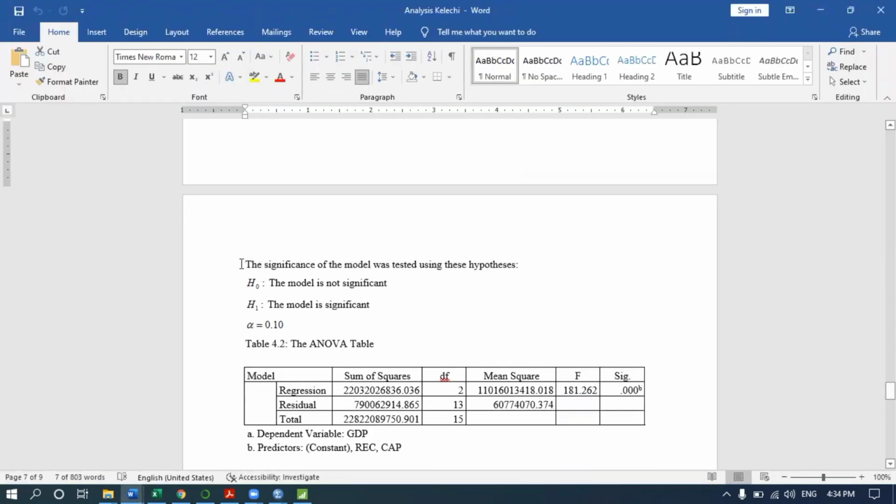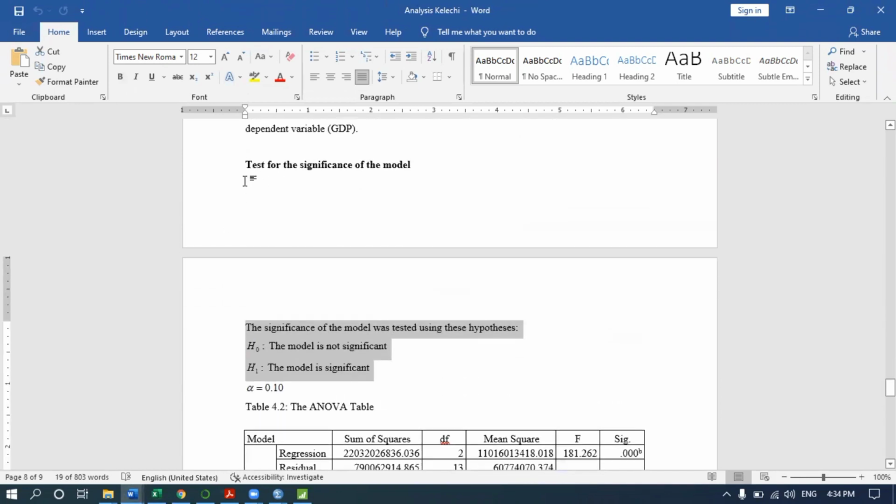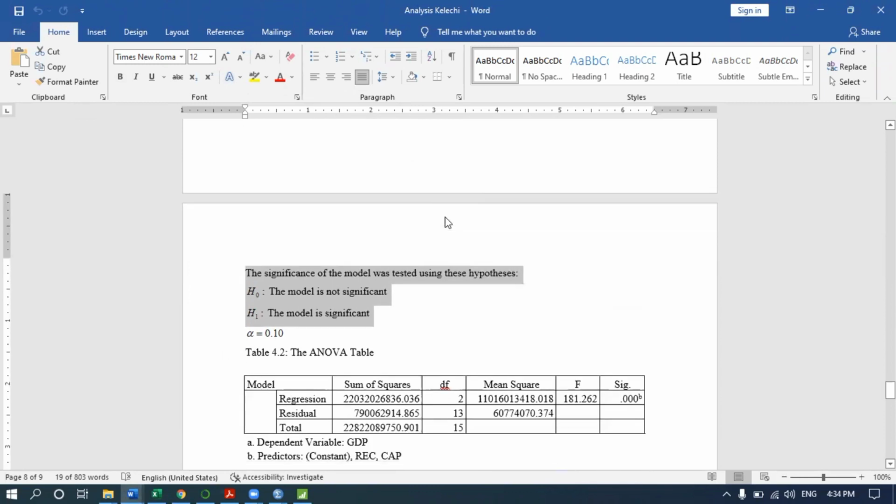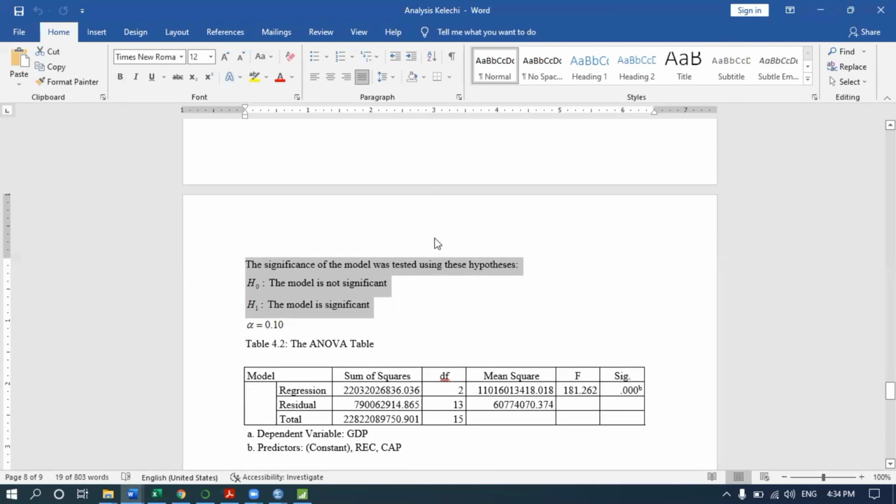I remember I told you that you can write it this way or write it in words. If you want to write it in words, we are going to test for the significance of the model using the F statistic from the ANOVA table. The null hypothesis for this test is that the model is not significant.